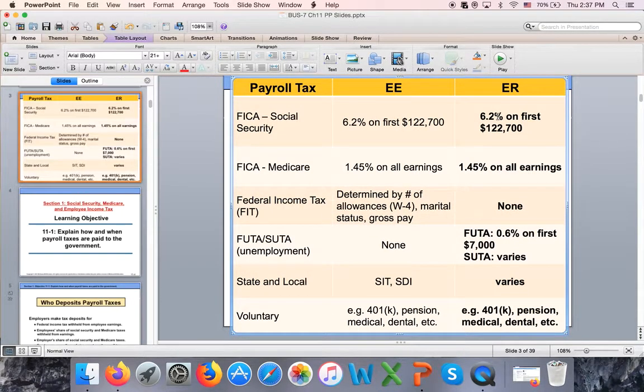And these include, I'm reminding you, the employer match of Social Security and Medicare, which just matches the same amount that employees paid, that we withheld from employees in Chapter 10. We're not going to pay income tax for employees, but we will have to deposit this federal income tax. We will have to send a check, or rather make an electronic transfer, to the IRS. We will talk about FUTA and SUTA, federal unemployment and state unemployment. And we're not going to mention much, but there are also some voluntary payments here.